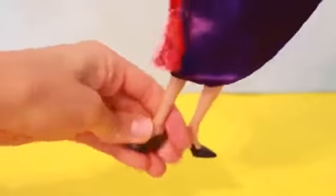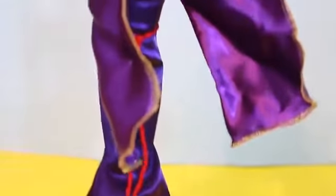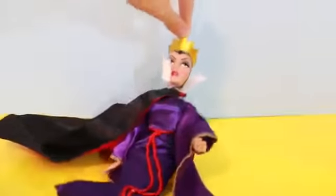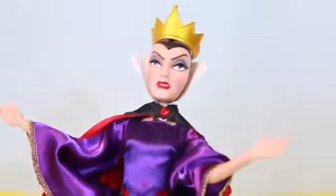Now let's see what the queen's shoes look like. Her feet are turned around completely backwards — maybe that's why the queen has such an angry face. There we go. Maybe the queen is smiling now. Nope, she's not happy even after her ankles are fixed. I think the queen might be unhappy because she can't even stand up, see? But she should be happy because she can move her arms around — pretty awesome.